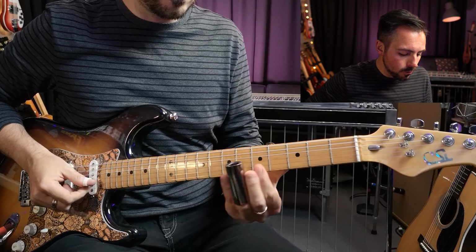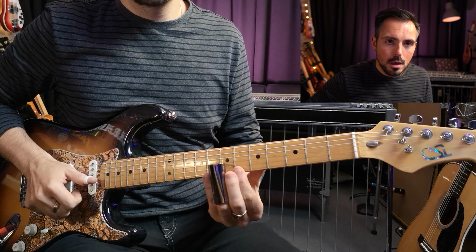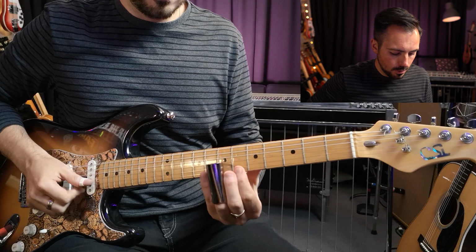The next tip was to practice with a tuner. This is a really useful tip if you're not really used to playing slide. You can use any sort of tuner, a Snark clipped onto the top, some sort of clip-on tuner, or a tuner on the floor, whatever, but just to practice moving between notes.